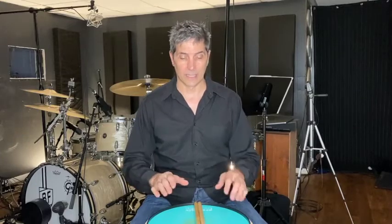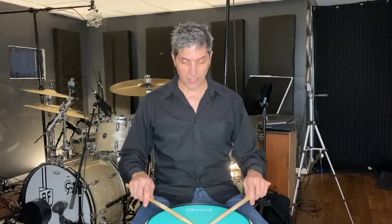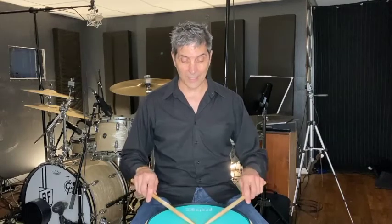So that's how you hold the sticks. Proper grip, or the proper hold of the sticks, is very relaxed. Always remain relaxed. There's no stress, no tension in the hands. Tension is a speed killer. If you're trying to get faster at single strokes, being tense is going to stop that instantly. So keep everything relaxed. Work on just sitting here like this, tips of both sticks in the center of your pad.